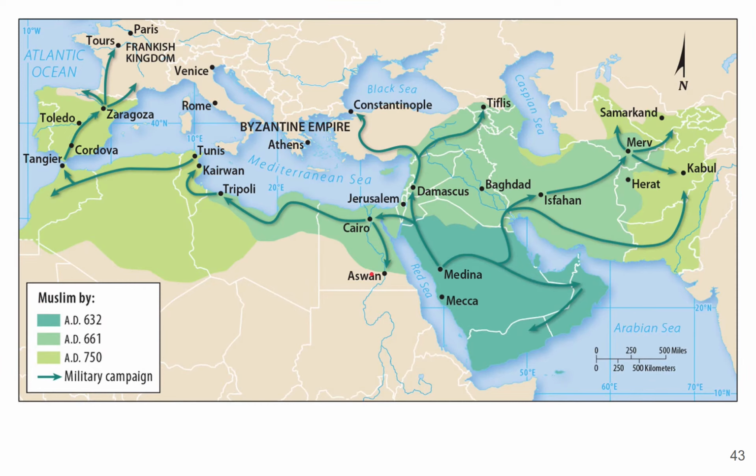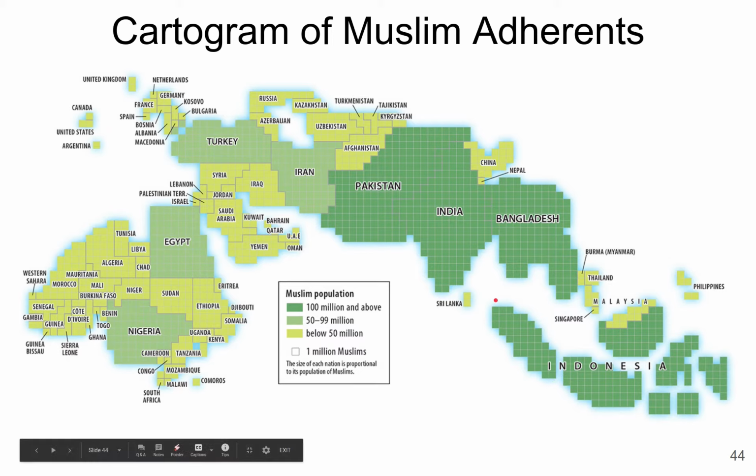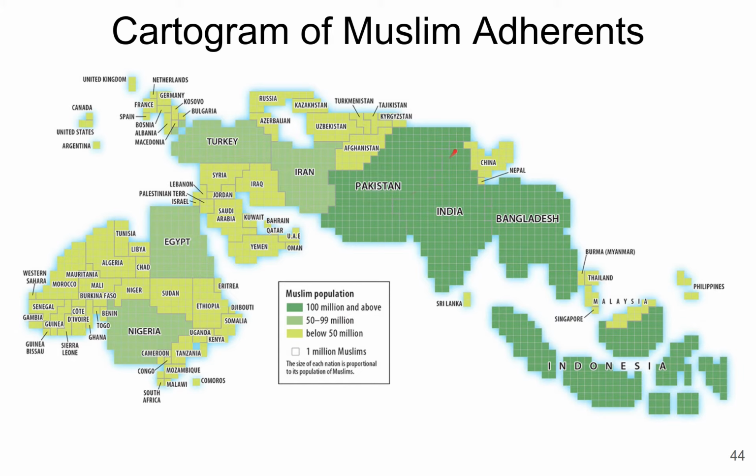Most of Saudi Arabia was already Muslim by the time of the death of the Prophet, and then spreading out across North Africa and into Southwest Asia. Ooh, and it's a cartogram, in which case each box represents 1 million Muslims. So you can see Indonesia, they have the most boxes, they win. And I don't know why you'd use just a slightly darker border color. That's just awful.